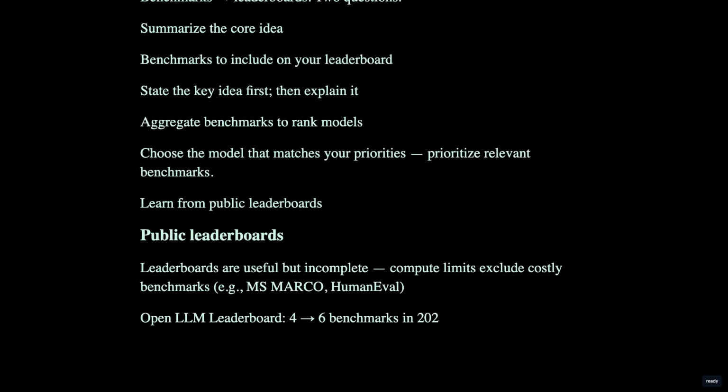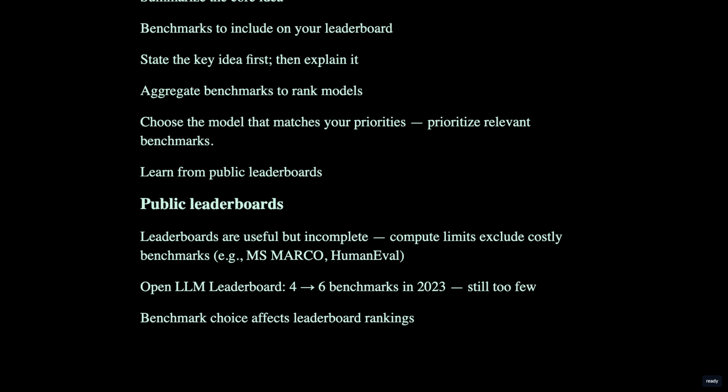Hugging Face launched the Open LLM Leaderboard with 4 benchmarks and expanded it to 6 by the end of 2023. However, a small set of tasks cannot reveal the many capabilities and distinct failure modes that large foundation models show, so broader evaluation is necessary.